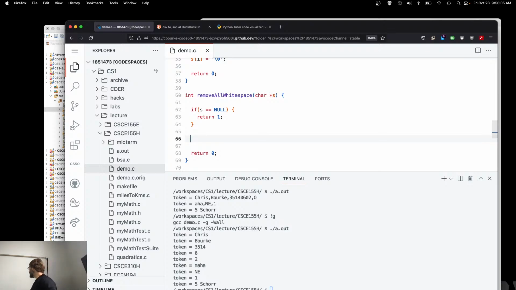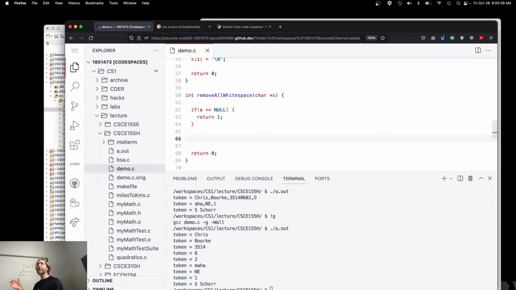So if I've got the original, H-E-L-L-O, and there are a bunch of spaces in between, I don't want to have to worry about shifting things down at all. Instead, I'm going to create a temporary string over here. Iterate over this one, and if you see something that's not white space, go ahead and copy it. If you see something that is white space, don't copy it.